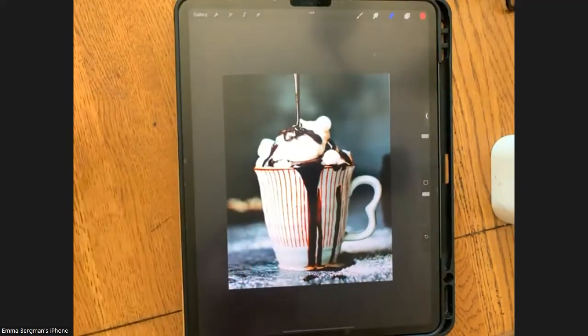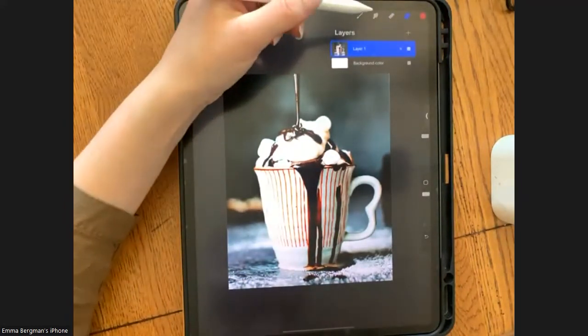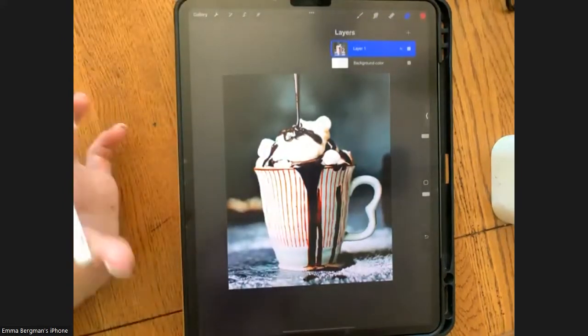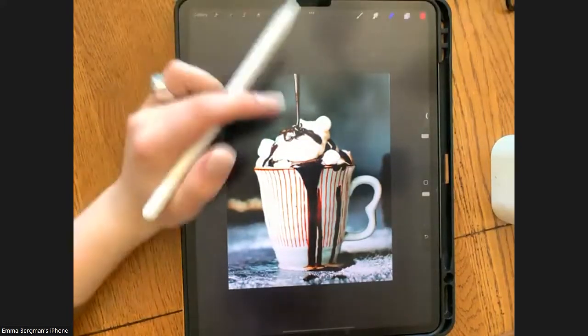So if you guys want to get started with this, we can start tracing the image. Sure. Yeah. It might help because this is kind of a dark image. So if you're working with like a black line, it might be hard to see. So I like to go to my layers right here.